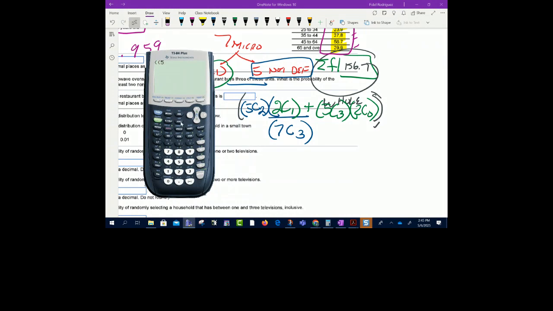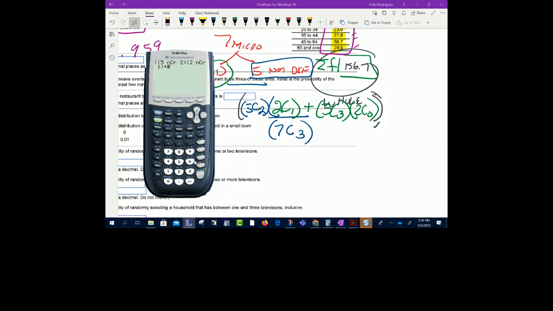Now, on my calculator, y'all, I'm going to go to math. I'm going to go to probability, and I'm going to go down to number 3, and we're picking 2 of them. Now, y'all, remember, if you're using one of the calculator apps, sometimes you have to do the math and then go to number 3, and then go back and enter in the 5 and the 2, okay? It depends on what kind of calculator you got.